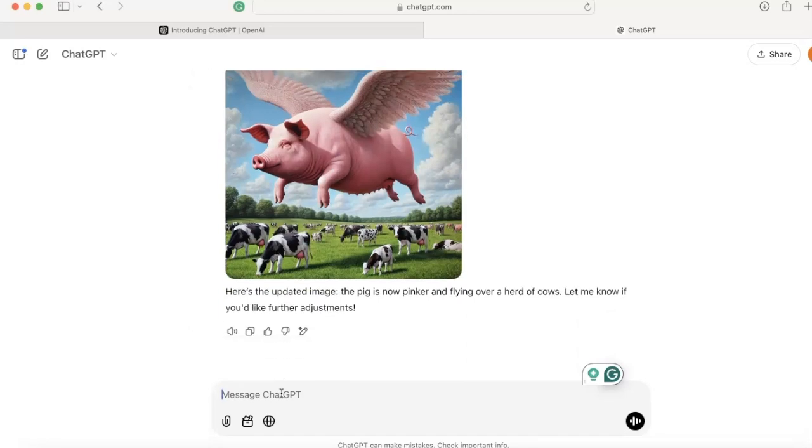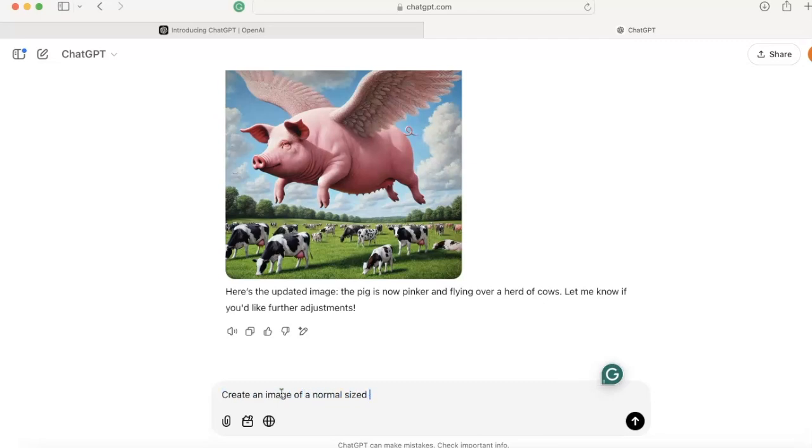I must admit that I am a little disappointed in the size of the pig. I think it's way too big compared to the size of a cow. That's more like a 30,000 pound pig. And I was hoping that the cows would be looking up at the pig as if something were wrong.